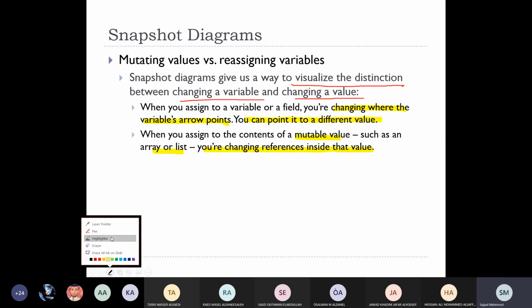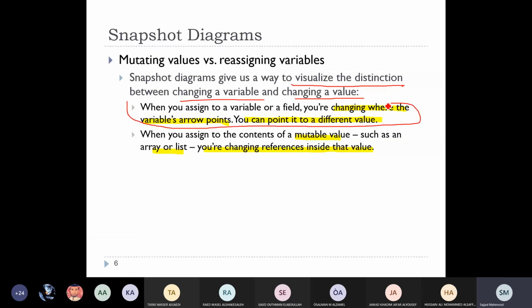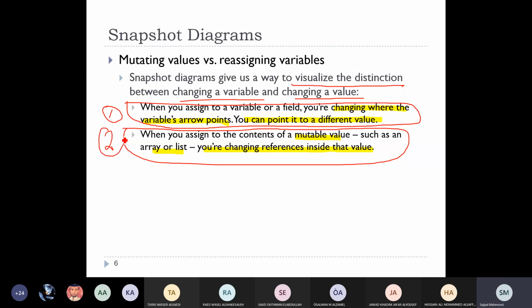Now, before I proceed, I want you guys to read these 2 bullet points individually, please. Take a moment and read these 2 before you and I move forward.